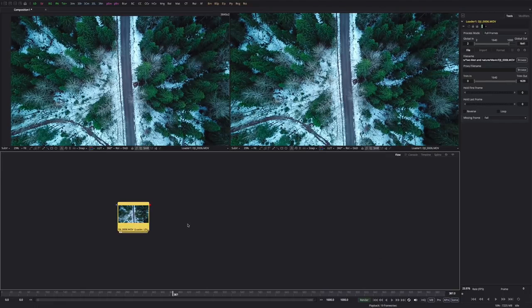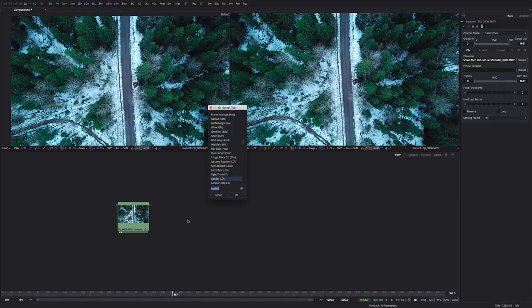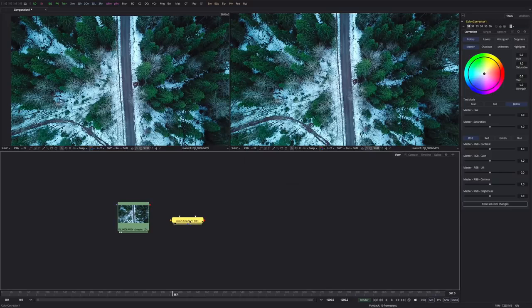Okay, let's go ahead and add a color correction node just to see how the nodes connect. Then I will have a whole separate video explaining how the nodes work independently and how they work like this and like that. But okay, let's add a color correction node. So shift spacebar and find a color corrector, hit enter. We have the color corrector right here.